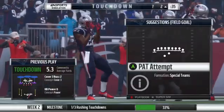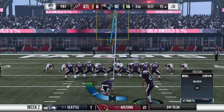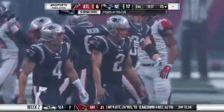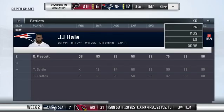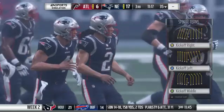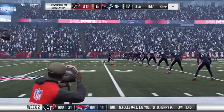Sony Michel, his first touchdown of the new season. And the Patriots add on to their lead. A good, sustained drive there in this 3rd quarter, capping it off with a touchdown to give them a nice 2-score advantage. It was actually a fun one to watch, wasn't it? I mean, for me, seeing the mix of what they did, how they moved the ball downfield, very sharp too. Each and every play seemed to be executed with great dispatch.